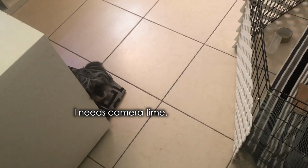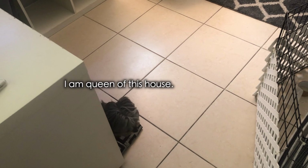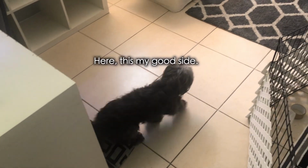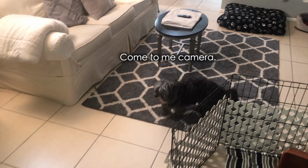If you turn around right here from the front door, you can see there's a large cage area over here. I'm going to avoid that area because that is where the new star of my pet channel is, and I don't want to show him just yet. If you watch my pet channel, stay tuned for more videos including him, but for right now I'm going to avoid that and just show you the outlying area.